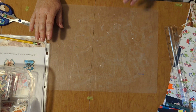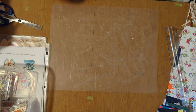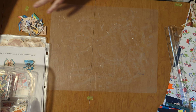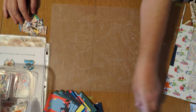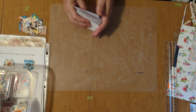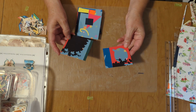Now I've put out some, you can kind of see here, some fussy cut options. I have some right here. I also have some digitals that I've printed, including some labels. They are not cut out yet, so we'll have to cut something out if we want them. So what sparks our fancy?